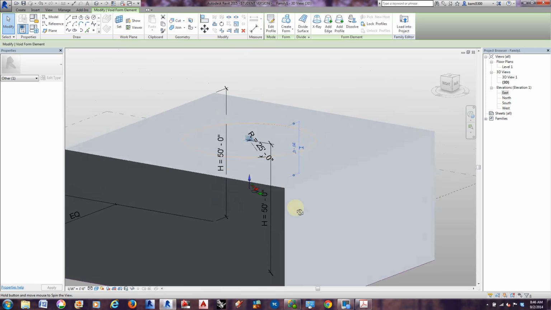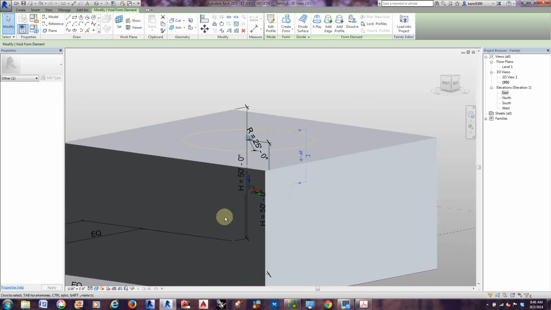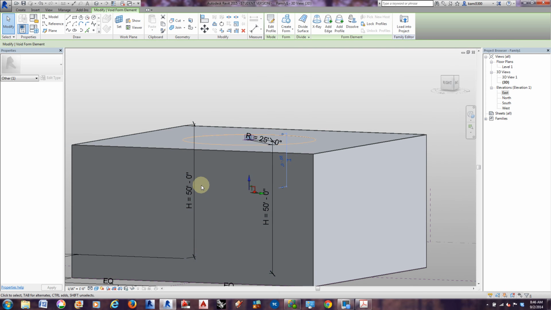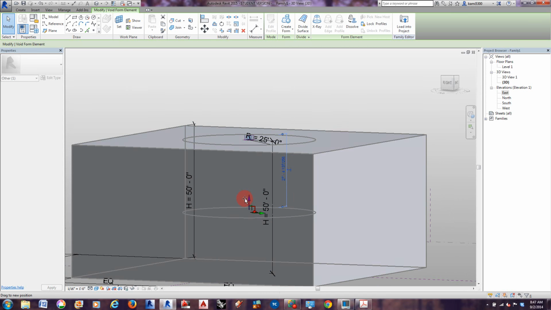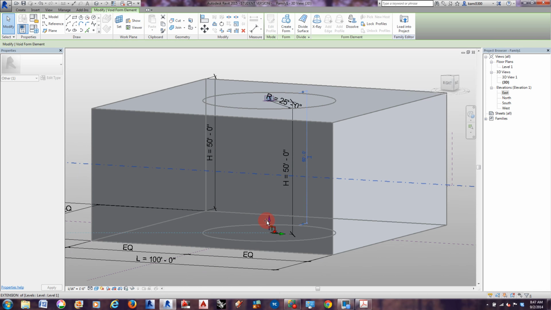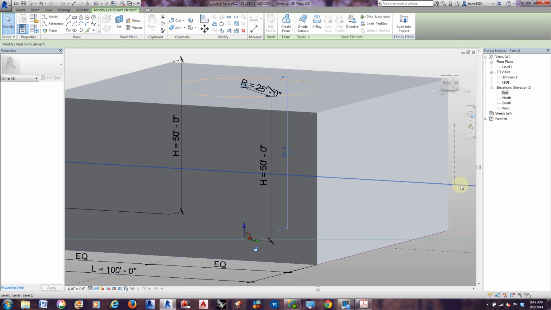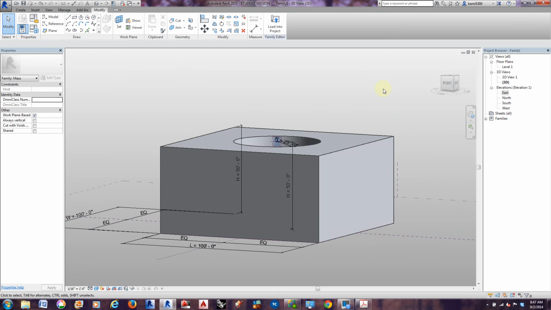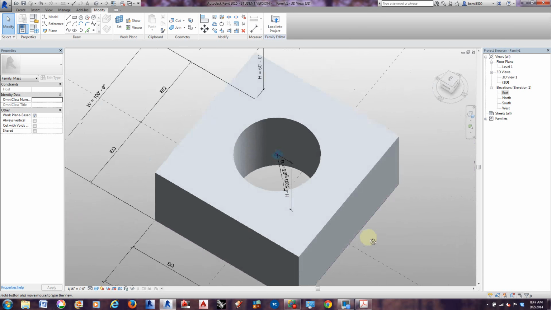And I'm going to pick the cylinder, and it gives me these movable point references for the bottom of that void. I'm going to grab the vertical one in the Z direction and I'm going to drag it down until you see that highlighted blue line appear. So I know that it's associated with that reference line, and it asks me if I want to lock that. And I want to say yes, I want to lock it. And then when I click out of the command, it cuts the hole.